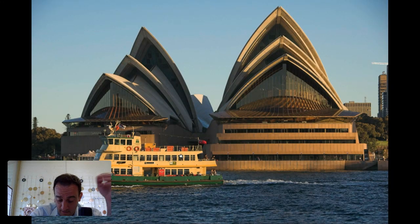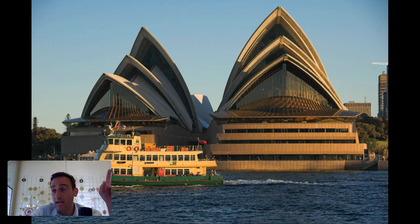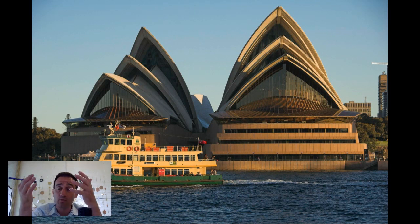Okay, so 1959, they're working out the construction. It's not until 1967 that they actually complete the construction and figure out how to do the precast concrete shell construction. The cast-in-place concrete shell construction at the Opera House doesn't get resolved through research, design, and iteration until 1967. So imagine they started construction 8 years prior, and it's not until 8 years later that they're actually able to close off the building and solve the roof problem.